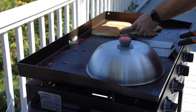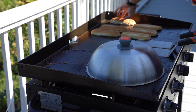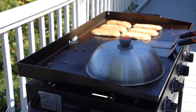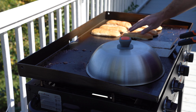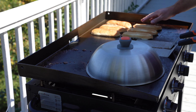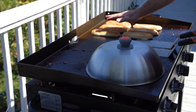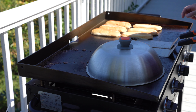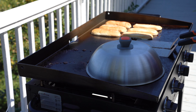But these are the... keep the top part and the bottom part, see? But these are the buns that I'm toasting. You could add butter, you could add garlic powder, you could add garlic salt, you could add sea salt and freshly ground garlic to really take it to the next level. With a cheesesteak you typically want a good bit of garlic.